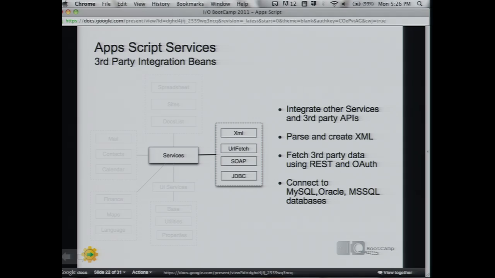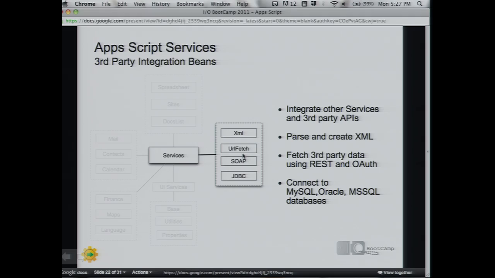In that example that you just saw in the training application, we used URL fetch APIs in AppScript to connect to Netflix's OData API. Using URL fetch, you can also connect to APIs that require OAuth-based authentication. And AppScript really makes OAuth very simple for you. So if you have a use case where in a sites page you want to fetch data from an API that requires OAuth, you can do that very easily in one line of code using URL fetch.